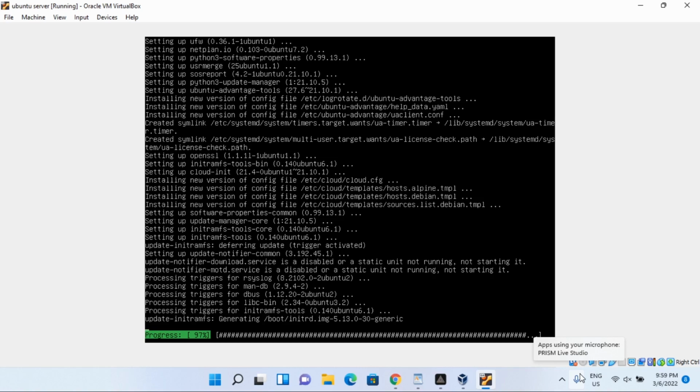And then in the subsequent and in the same part, I will tell you when you don't need it, how you can switch off, how you can stop the GUI and you can get back to your command line interface. And if you want, without going inside the VirtualBox also, if you're running in a headless mode, you can use putty and the terminal, or you can use a command prompt to do SSH if OpenSSH is enabled, because OpenSSH server is enabled. You can do SSH with the same IP address. We will try to do that. If that can be logged in, then it is well and good.